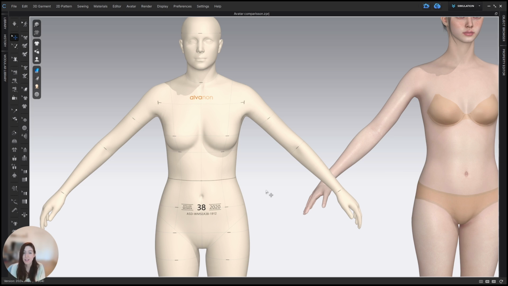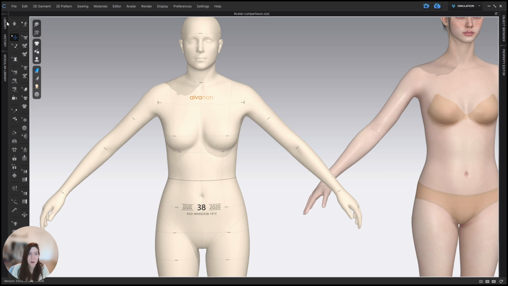They have a different size set for European women. They have a different size set also for China, for example. If you know that you are going to create patterns for a specific target market, for example, you want to sell your brand in China, you can open one of the Alvanon avatars that are created for the Chinese market and be sure that the proportions and the sizes and the measurements are according to that part of the population. They even have a specific size set dedicated to lingerie. They have specific avatars, and I have been using those pretty extensively.